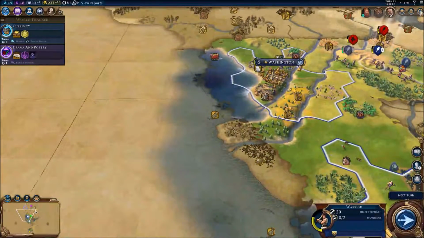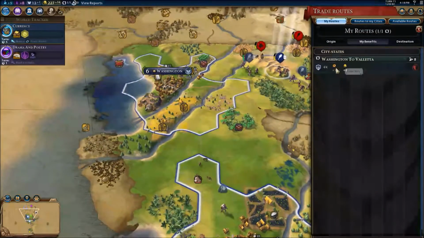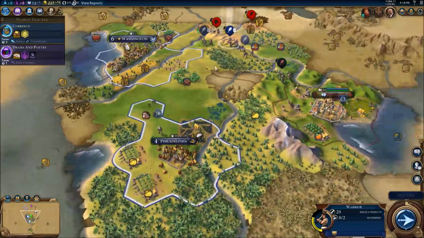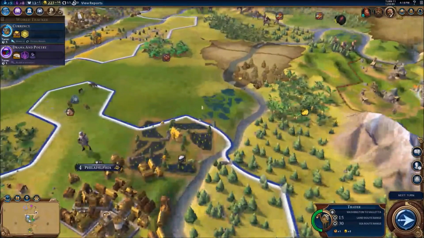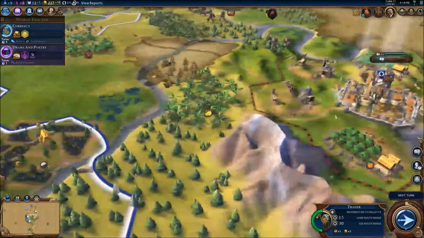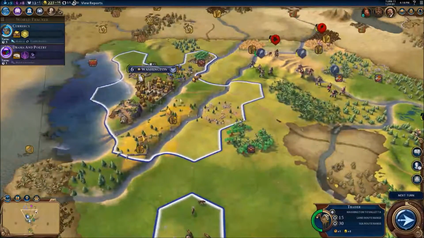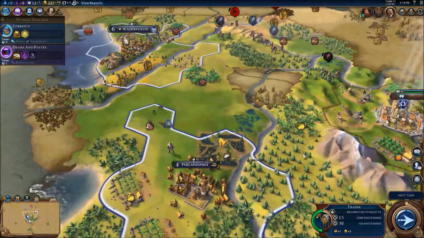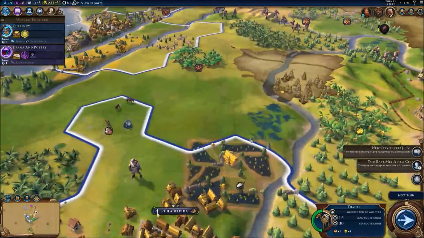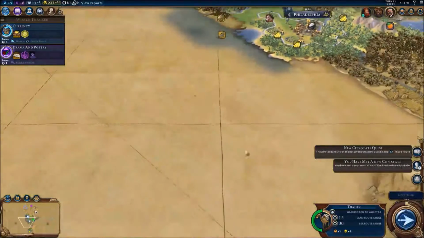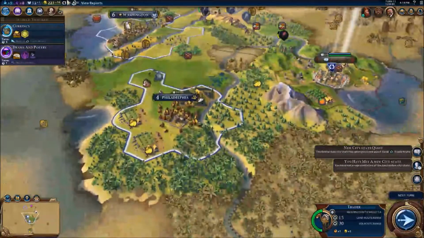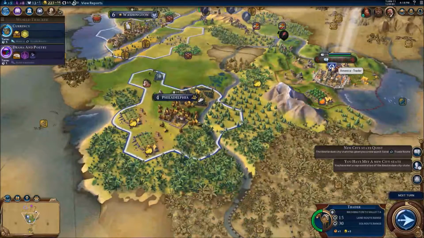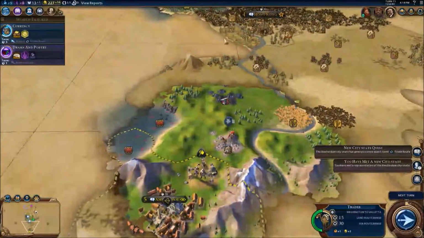Alright, and we've got 1 trade route going, Washington to Valletta, which gives us production and gold. And this trader will probably have another trade route started pretty soon. Alright, so let's get that going. Let's get that next turn. Looks like Philadelphia will have its 5th in there. Yeah, in fact, let's look. Amsterdam's quest is to send a trade route to them. So great, we'll do that pretty soon. We'll see if that trader is fixed now, or if we're going to send another route down to them.